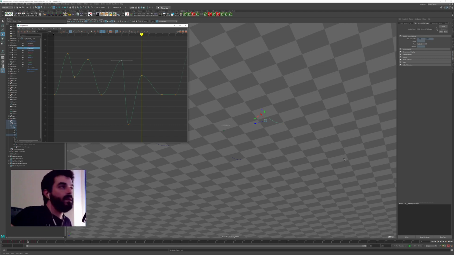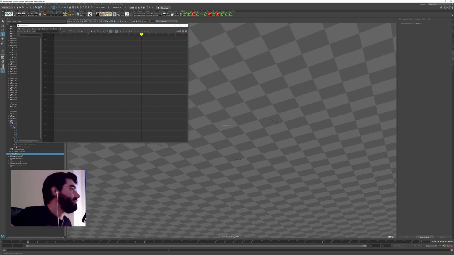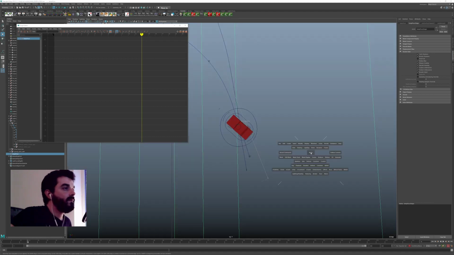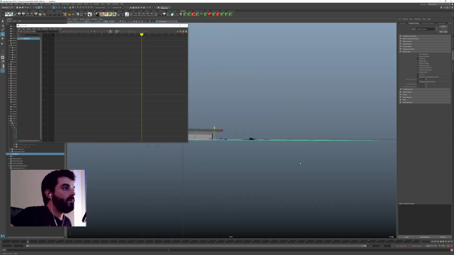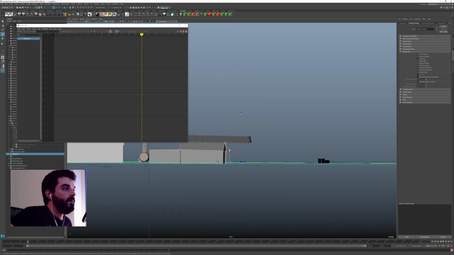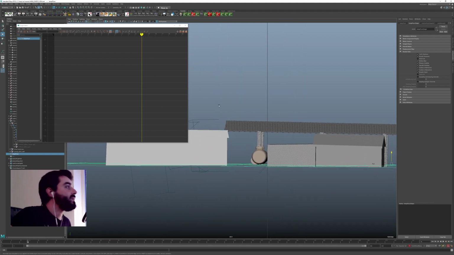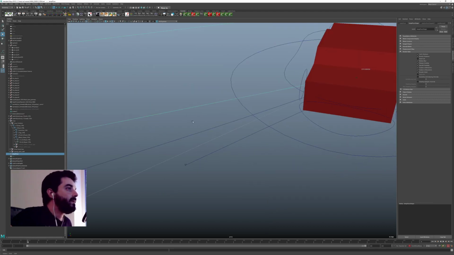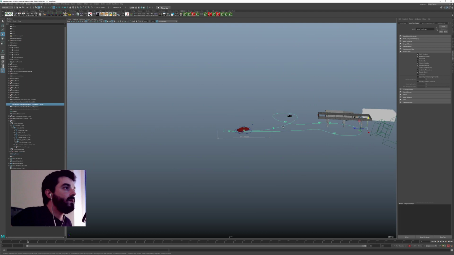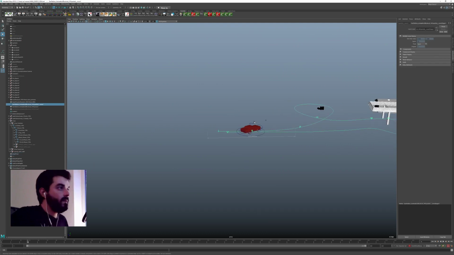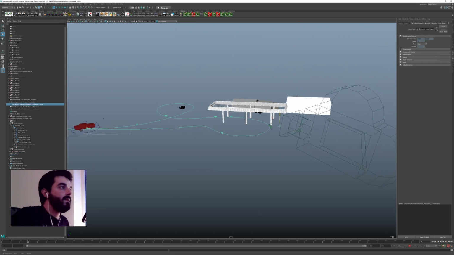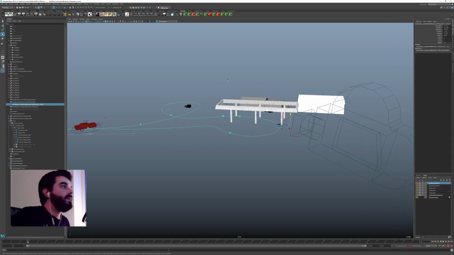Although I wonder if this geometry is really flat. And it's not flat, so we have a different problem here. The problem is that this geometry is not flat. So what I'm going to do is dig this thing a tiny bit deeper.